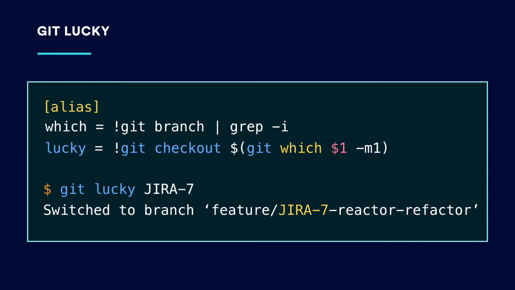But instead of just appending the arguments from the alias to our command, we're using a positional argument using $1, which is just bash syntax for the first argument, and then passing that into git which. So you can use positional arguments to achieve even more power with your git aliases. However, this command as is won't work because when the alias gets evaluated, it's actually going to substitute $1 for that JIRA 7, but then it's also going to append JIRA 7 to the end of the command line. So you're going to get something that looks like git checkout JIRA 7, JIRA 7.